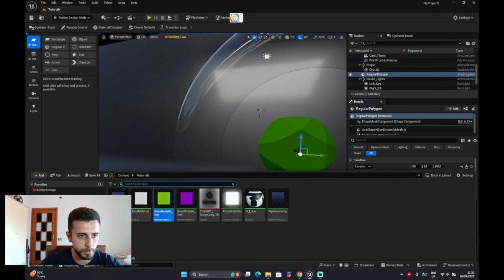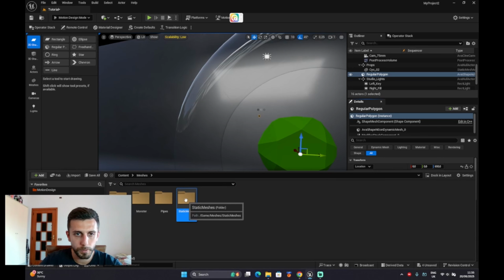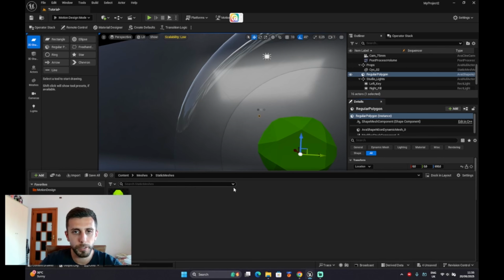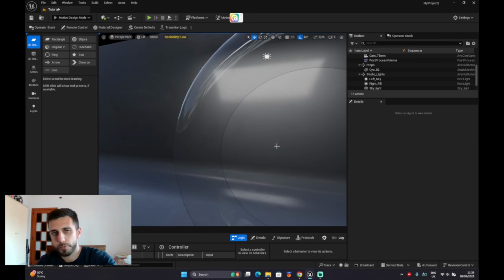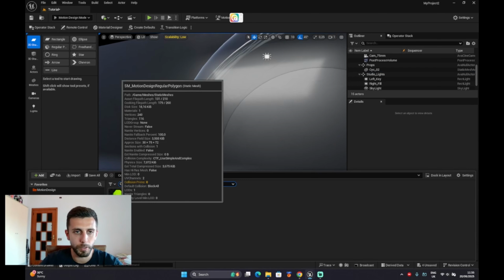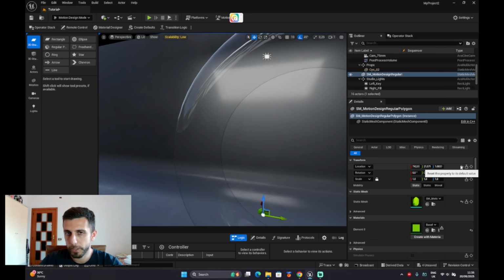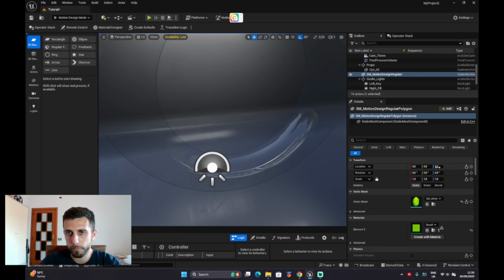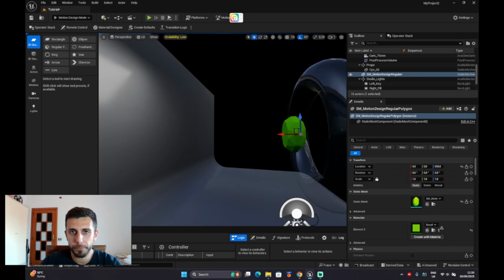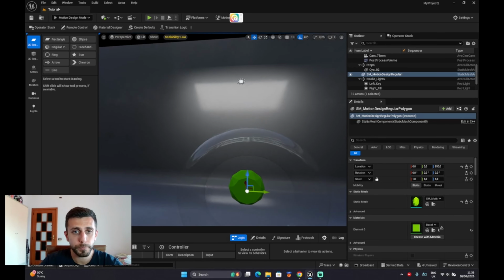Let me just double check. Yes, there is one already. I'm going to go ahead and delete this one and use the one that I used in my project. Reset the location and bring it up to 650. Cool. Okay, we have our shape inside the scene.